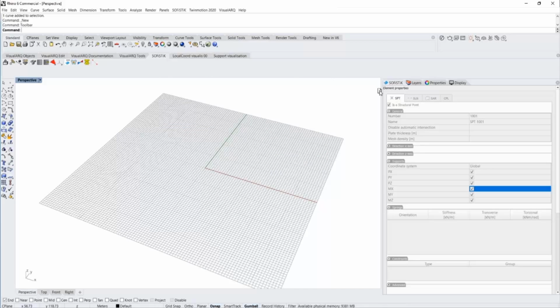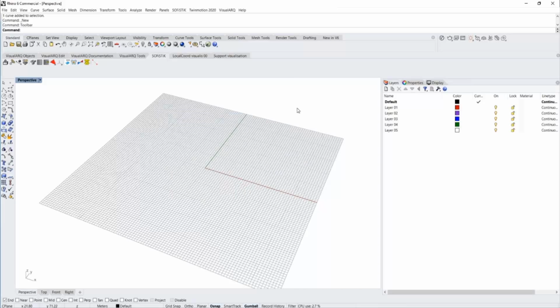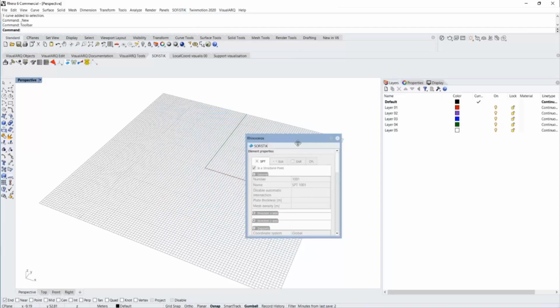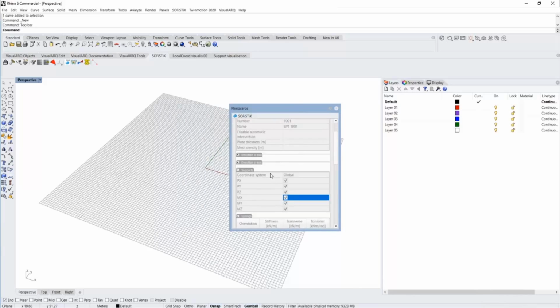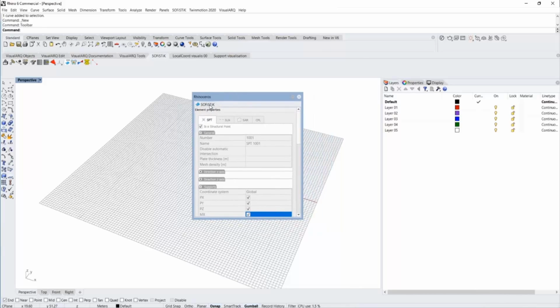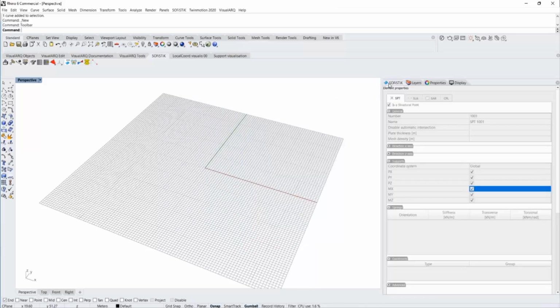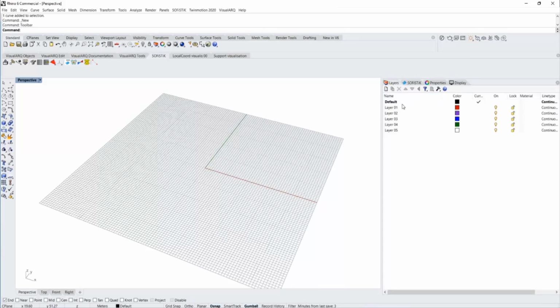Another important thing is the Sofistik property window box. If it's not visible when you install, you can go to Sofistik and click on structural property. This window is very important. We can give members information and support conditions and all kinds of material information, and also cross-section information. It's also divided into 4 parts: point and line elements, area, which is surface elements, and also coupler elements. I'm just going to drag and drop it next to the layer, so I can always flexibly manage my property.